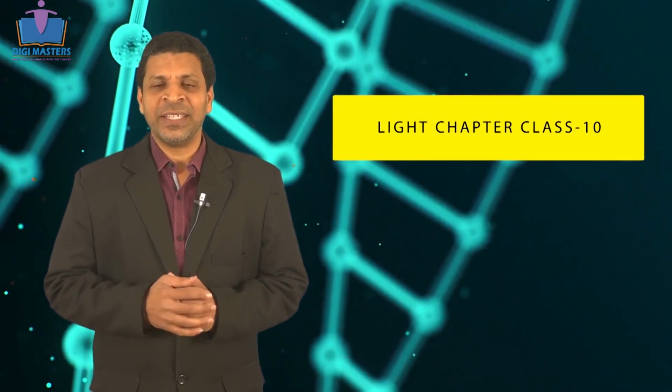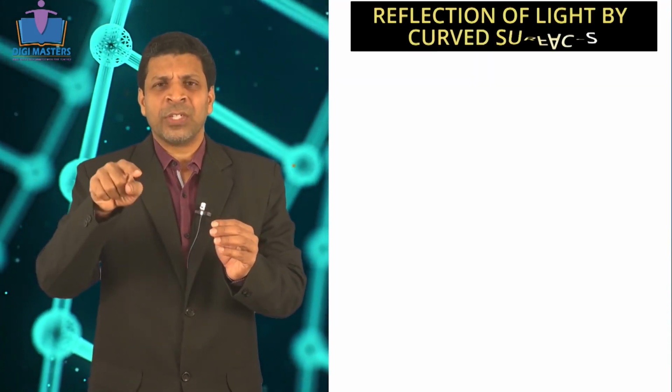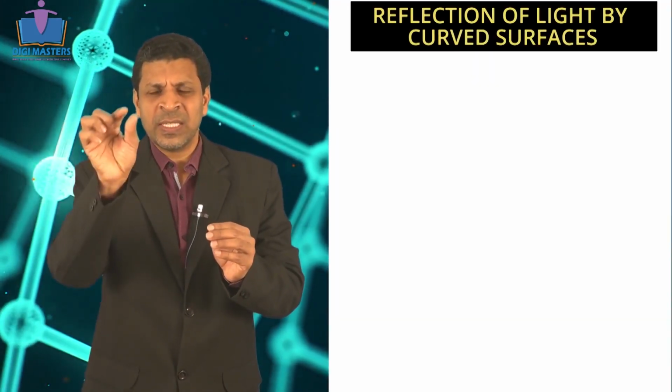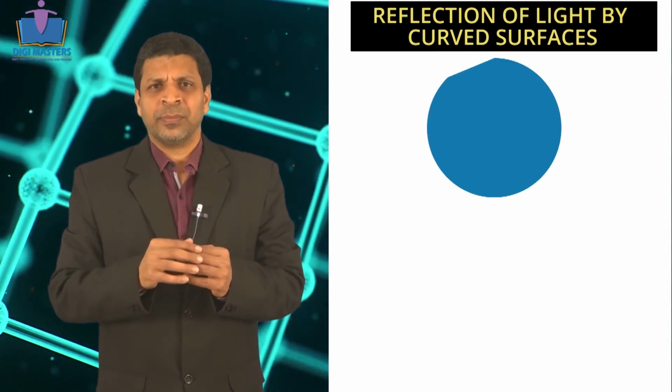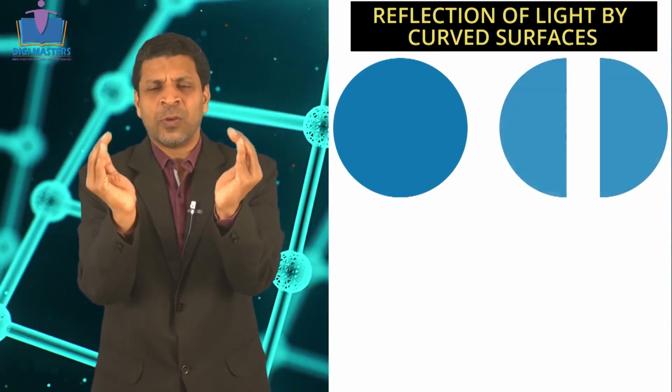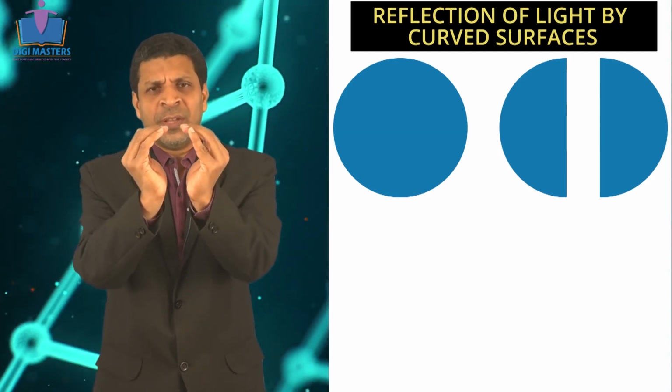My name is Raju. Today I am here to discuss a physics topic, light, which is in 10th standard. Reflection. The reflection by curved surfaces is our next category. Now let us consider one sphere, where a sphere has two curved surfaces like this, which is at the right as well as which is at the left.